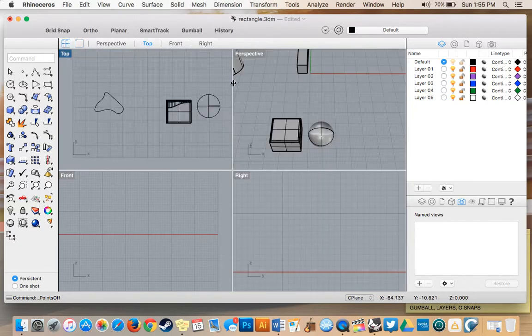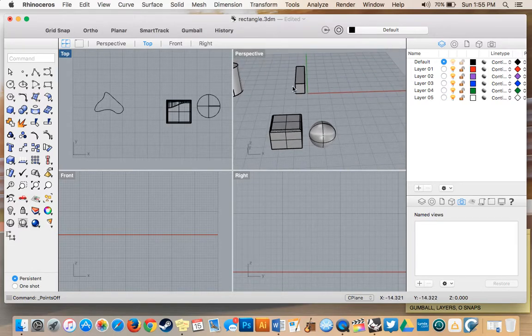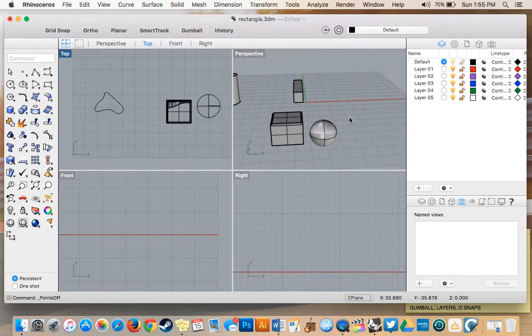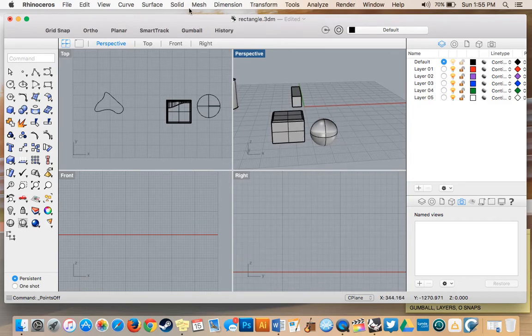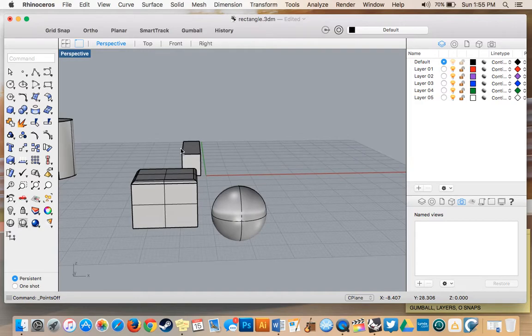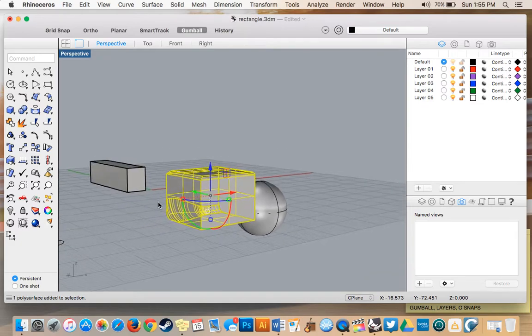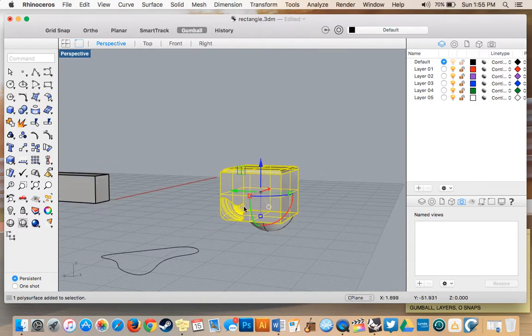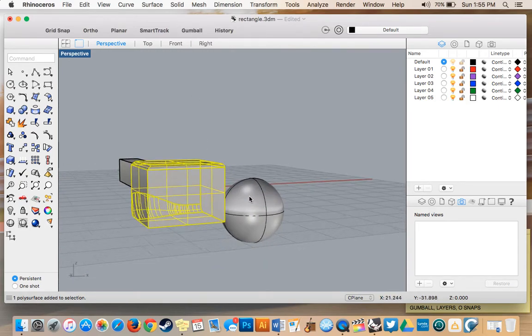Zoom out. I'm going to go into our multiple viewport view. And now we're going to go over our Gumball tool. So I'm going to use our perspective view here. So the Gumball tool, turn it on, it gets dark gray there. Basically, when we select something with it on, we get all these different options. If we turn it off, we select it, it just goes yellow.